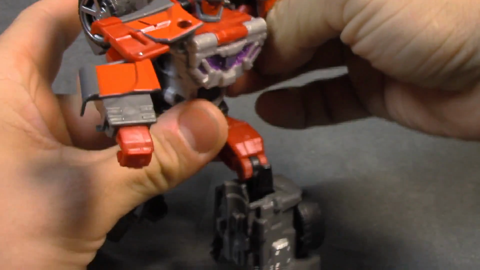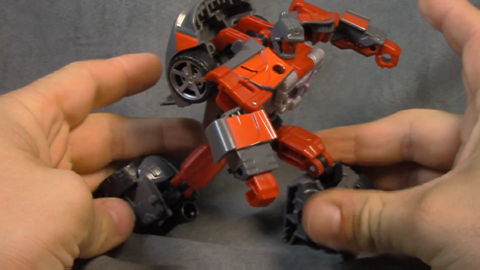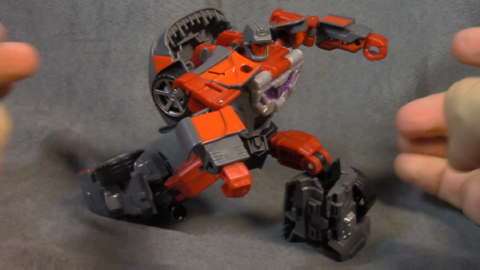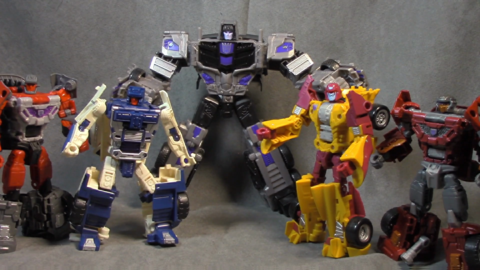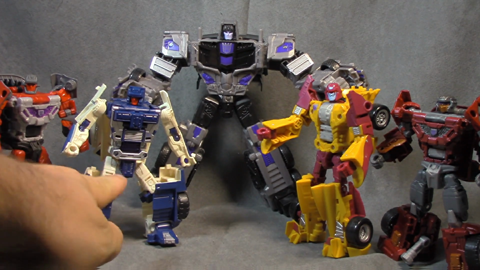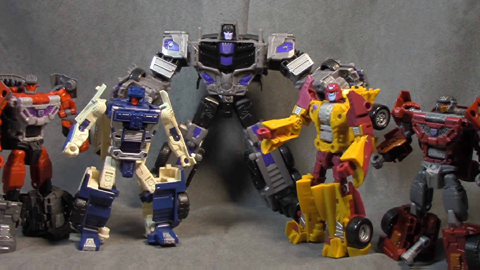I will not be forming Menasor because I just can't bear to look at that thing again, but I am happy to have the proper 5 Stunticons. Doesn't that just look better? It just looks better. It just feels better. It feels right. This is how I'll be displaying them, and I'm good with that. I still think that Breakdown is the weakest link, but I'm happy they chose that mold instead of this mold for the repaint. Couldn't be happier. I'm very grateful for that because it does make the overall team look much better.